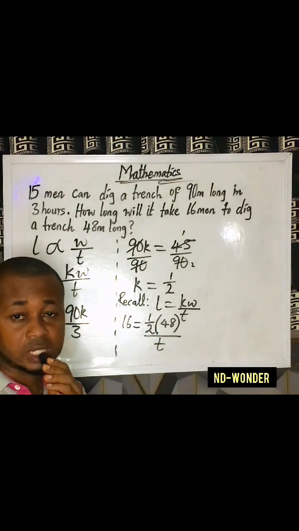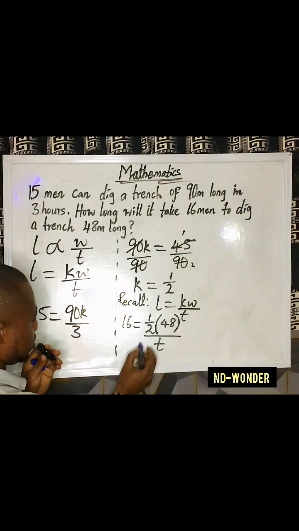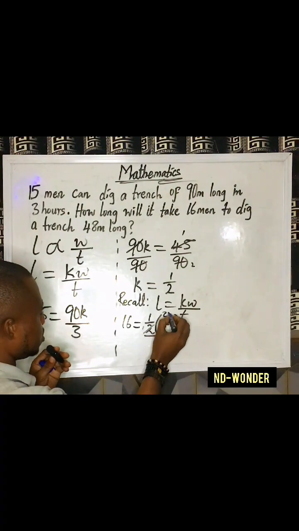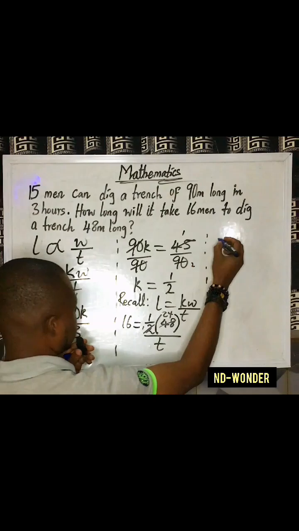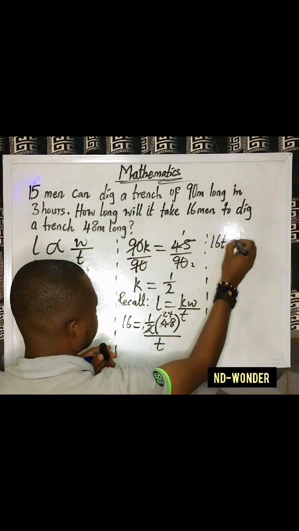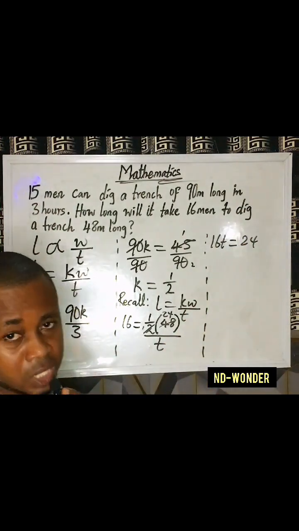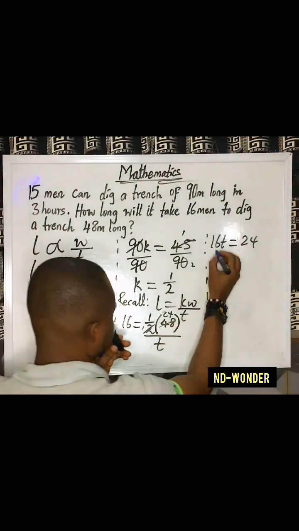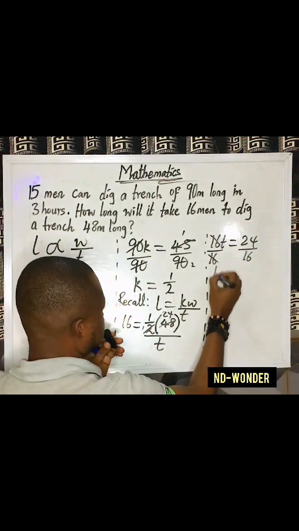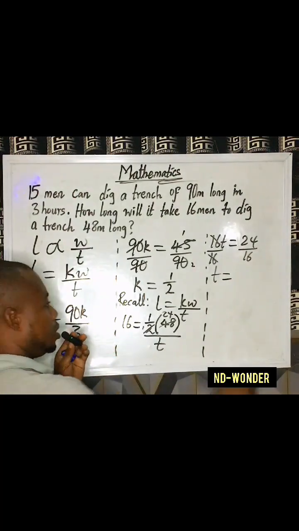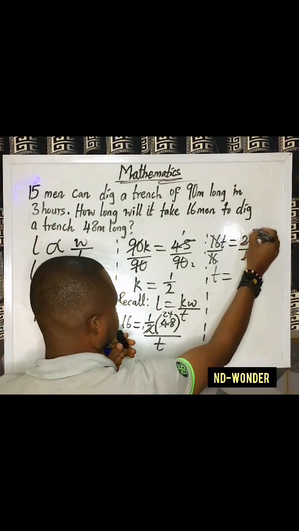I hope you are following step by step, right? Now, what do I need to do? I think I can work this out. 2 here, 1, 2 and 48 is 24. T times 16 is 16T equal to 24. So I've got to divide both sides by 16, which is the coefficient of T. So T is equal to, what goes in here? 8. 8 in 16, I have 2. 8 in 24, I have 3.